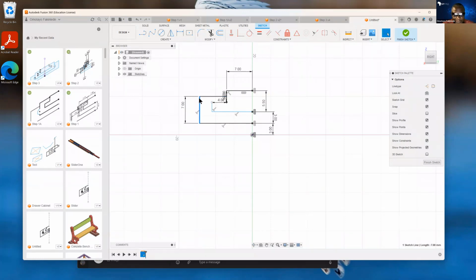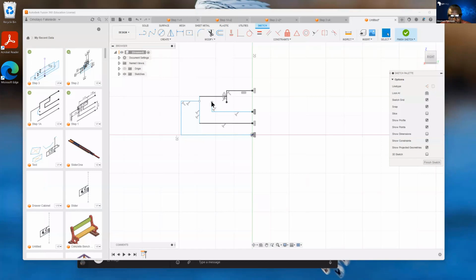And it's still 7 now, but we can come again and do the last one, which is we start from here, we go out, and then we come down here, and we close it here. And we put the dimensions of this one. So we put the dimensions here and here, and then if I remove, from your sketch palette, you can remove all the dimensions and see what the thing looks like.